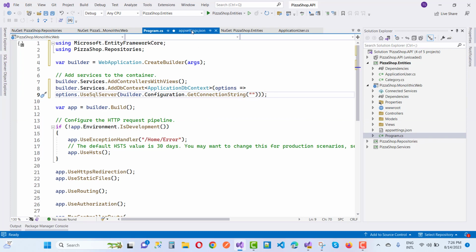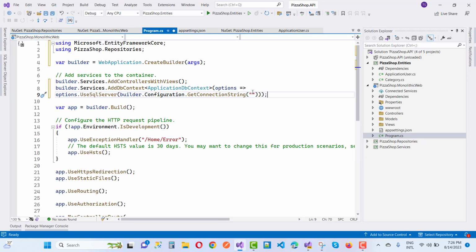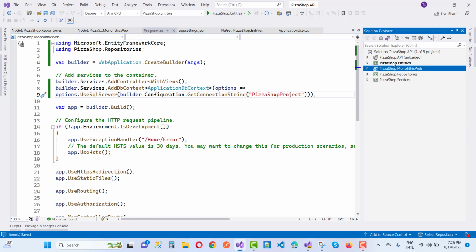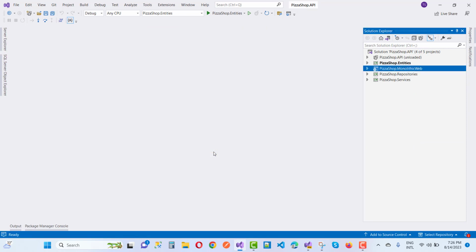And where is that connection string name? Just go to the settings, and here we have your connection string name. Now just put it here, and that's final. So here we have registered your connection string in the Program.cs file. This is the structure of your project by default. Just save this file first of all. Now just go for the next section.